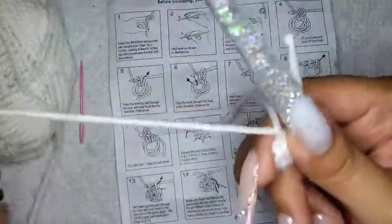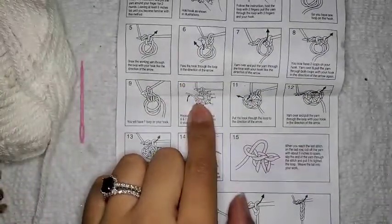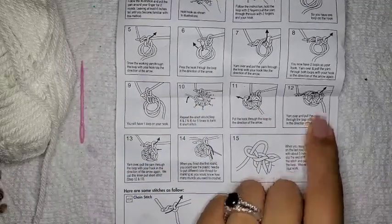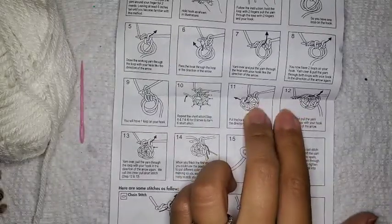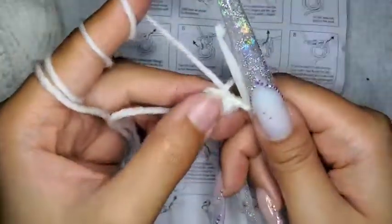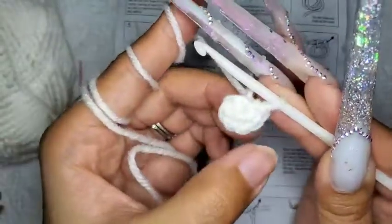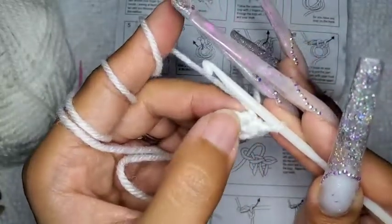Okay, so now what we're going to do is we actually completed step 10. We're going to do step 11 and 12. And what this is called, they don't mention, this is actually called a slip stitch. So when you create these rings and they're not continuous, they're separate rows, we have to do a slip stitch. So again, count back six stitches. 1, 2, 3, 4, 5, 6.